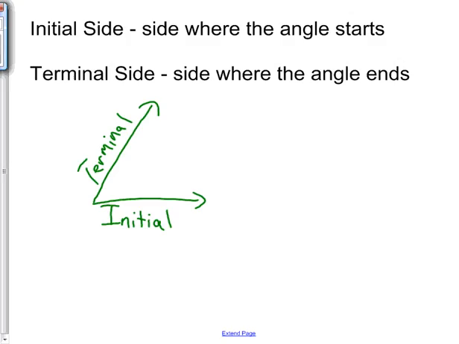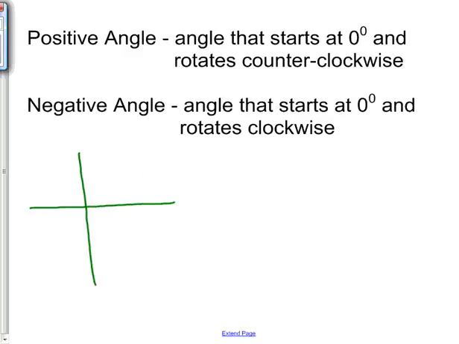So, with an angle, we have two sides. One of the sides is called the initial side. That's where we start to measure the angle. So, if we have an angle like that, this is our initial side, we measure the angle like that. We're measuring the angle between. If we measure the other way around, like John said before, this would be the initial side. It always goes from the initial to the terminal side. All right.